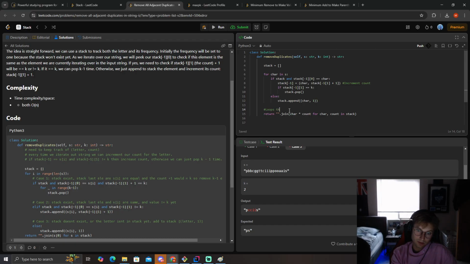Okay, so this loops through the stack, and char times count for char and count in stack.